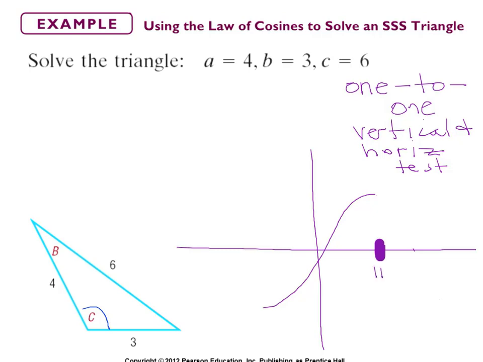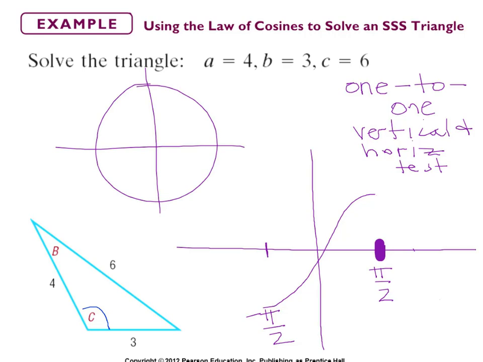Okay. So this is pi over 2, and this right here is minus pi over 2. And now is my sine graph 1-to-1? Yes. But where it actually lands on the circle is from minus pi over 2 to pi over 2. So it has to be somewhere between minus pi over 2 and pi over 2 on the graph. You with me so far? Yes. In theory, I am.